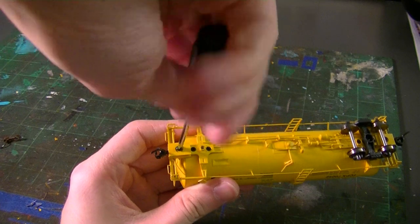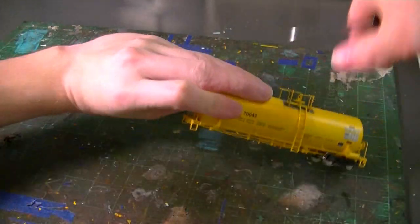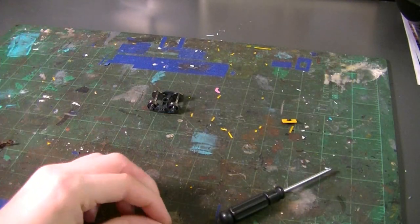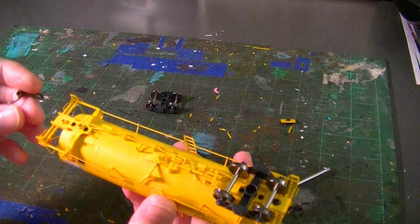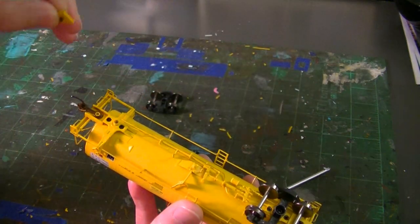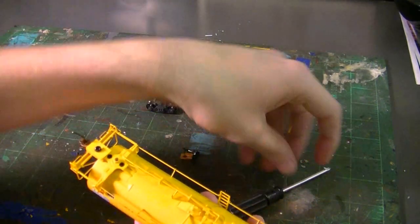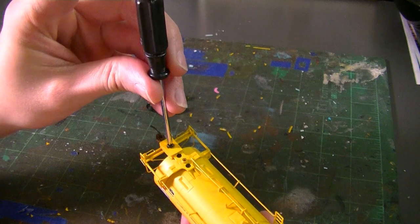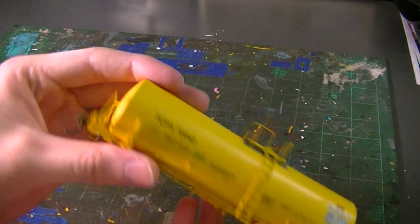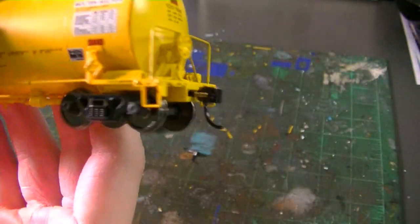This is a little hard to do trying to hold the camera. Okay, so you can see, just drop that out, and I'm just going to do the swap by taking the McHenry coupler, putting it in there, and I'm going to put the coupler box lid back over it and screw it back in place. So you can see, pretty simple swap, and that looks 10 times better, as you can see, than using these.